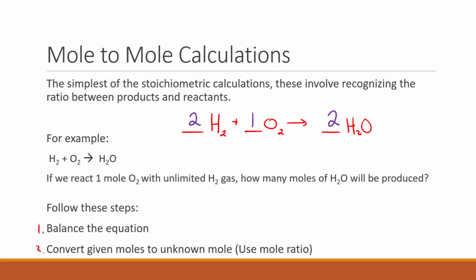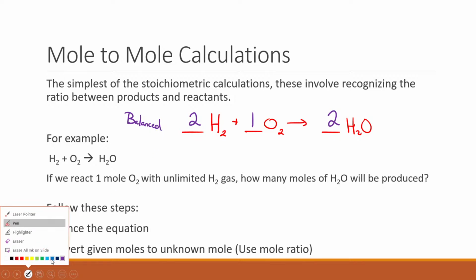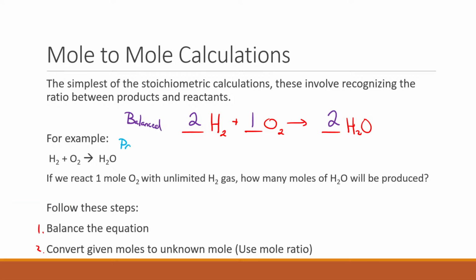Now, we want to use the mole ratio. And this is where our little underlines come in. A ratio deals with fractions, so we are actually going to use these as if they were fractions, with these purple numbers in the numerator. These are our known. This is our balanced equation in purple. And then we're going to switch over to blue for our problem. And those are going to go in our denominator spots.